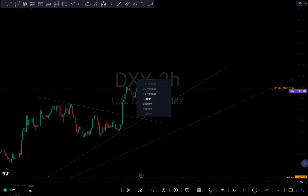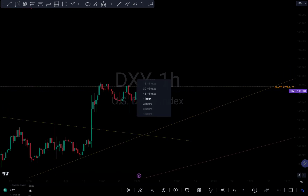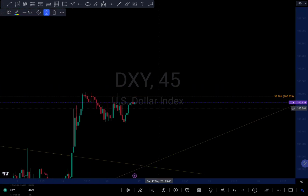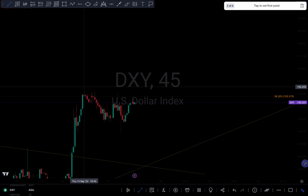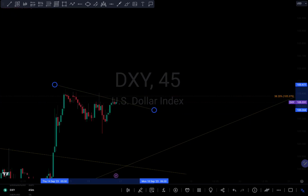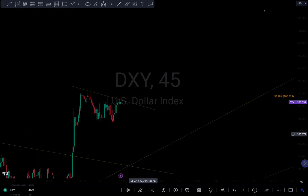Okay, I'll go to 1 hour time frame. So now let's see. Okay, now I'm seeing it. So we can see that I think we might drop a little bit to the downside. That's what I'm saying. We might drop a little bit to the downside. So there's a possibility we might drop to maybe retest this zone right here, because there was a breakout of the zone and it hasn't retested yet. So we might push down a little bit.